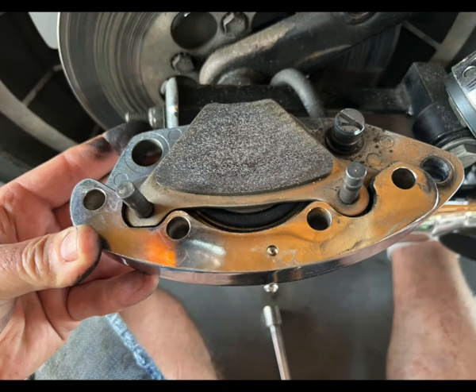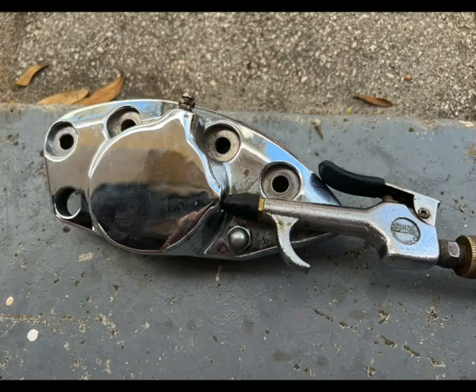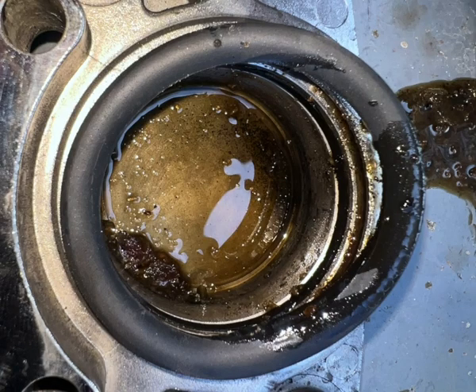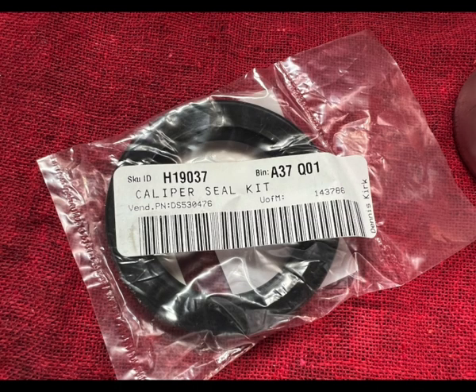Let's head to the caliper on the back. You actually take the caliper off of the rotor — it comes apart in two pieces. There's about four bolts and just pull the front and back half off there. I always like to put air in either the bleeder valve or the hose that goes in there and just go ahead and put some air to it and it'll blow the piston out. You can see the junk that came out of that one — not nearly as bad as the front brakes. The back brakes were actually working on the bike but still definitely had some contamination in it. Time to clean it out. Here's the seal kit for the back — a very simple little seal kit.